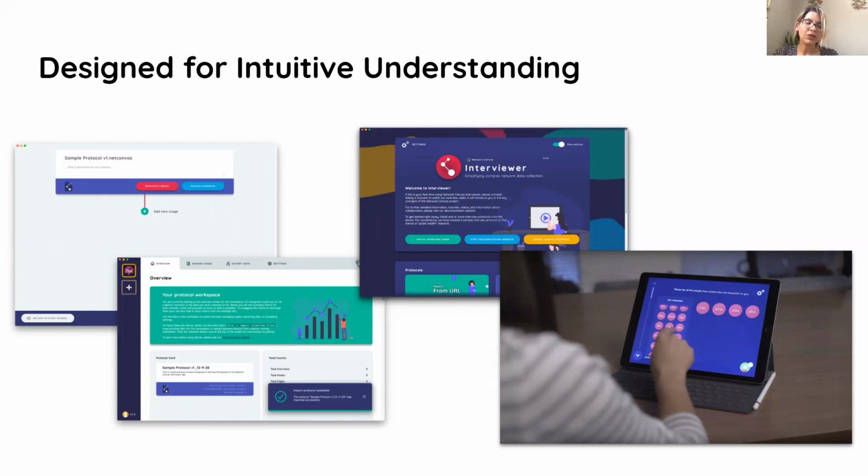So in order to make this intuitive for a lot of folks, we've put a lot of effort into the visual design of our software. So that means both in terms of participant facing and researcher facing interfaces. We think of this as not just an aesthetic veneer, but actually a really important feature that differentiates our approach.